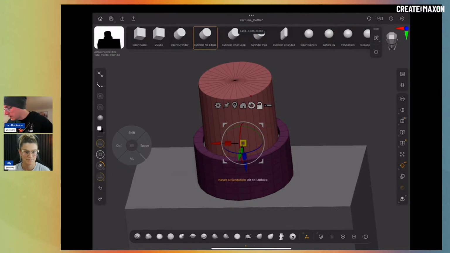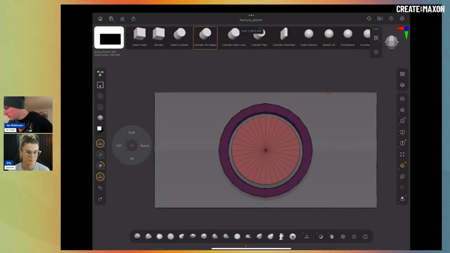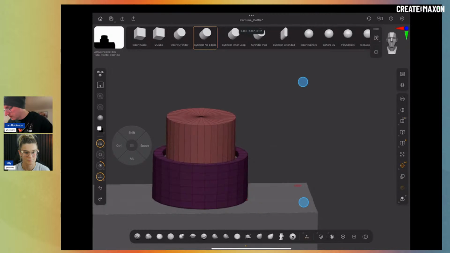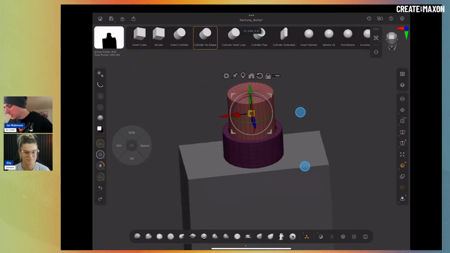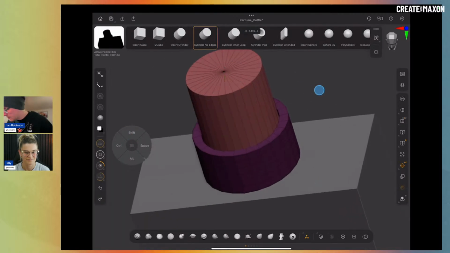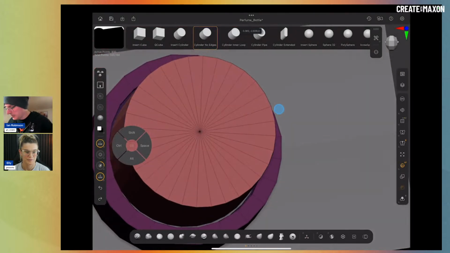Perfect. And we can turn symmetry off and just make sure that that's truly centered, which is always super helpful, because if you have symmetry turned on but you're off on one side, it may not scale exactly as you want. So you want to make sure that you're at least center. So we can see center here. We can even hit the home button and really make sure that that's truly center, just for the sake of argument. I'm a little OCD about that sort of stuff, so I try to keep things as consistent as I can.